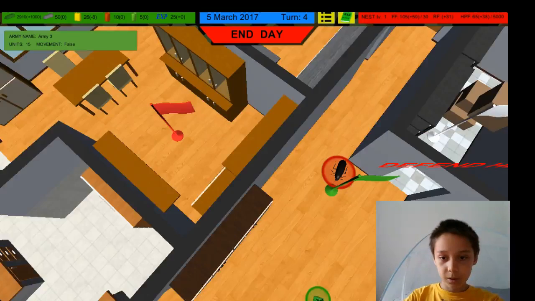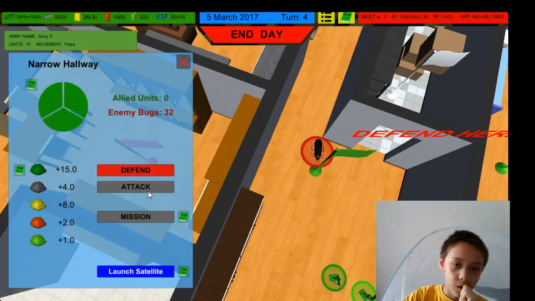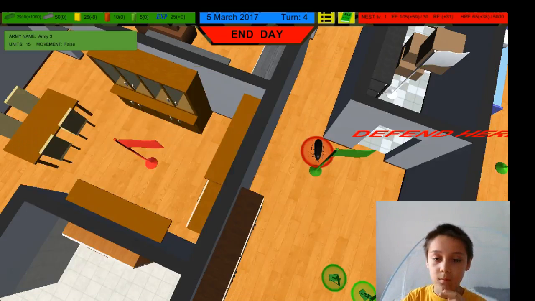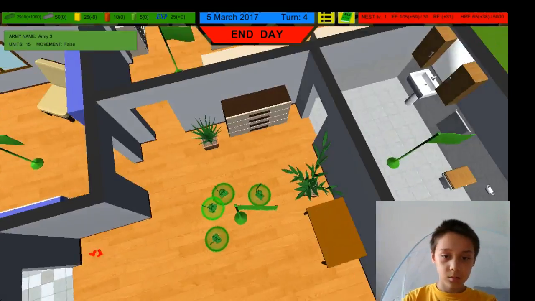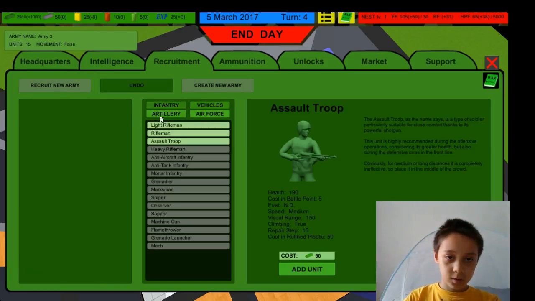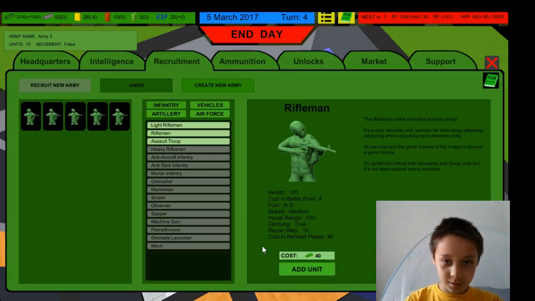So we have unknown bugs here. That thing looks so terrifying. I'm not scared of bugs or anything. I'm just... ants and blanks. We gotta make 10 more armies, guys. Literally. I'm not ready for this. This is not okay.